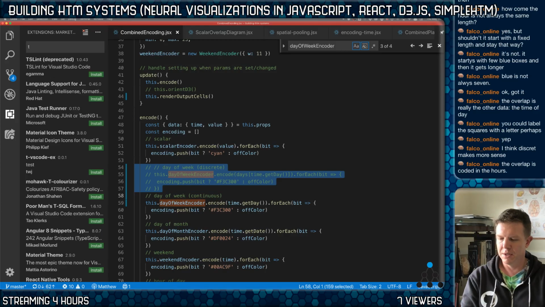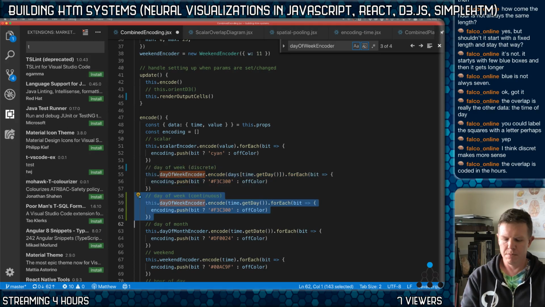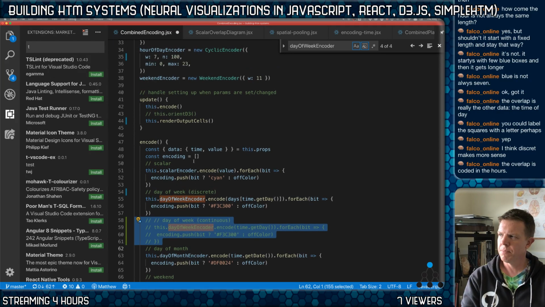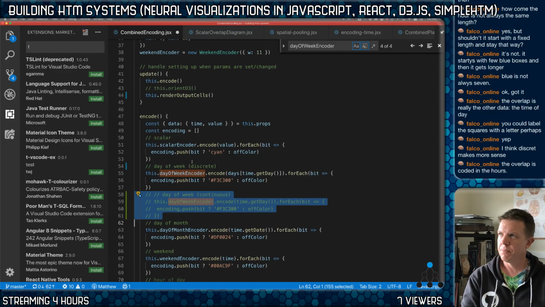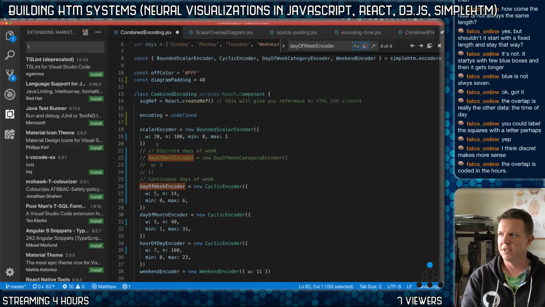I've been thinking about this when I was doing the MIDI encoder. Yeah? And the overlap is actually the other parts of your encoder. So the time is the overlap. In your system, the hours represent the overlap between the days, but the days are discrete. It should actually be 1 bit, unless you want to have it a bigger weight. Yeah, it depends on what you want to do, I think. I think it's one of those things. It will work differently in different situations.